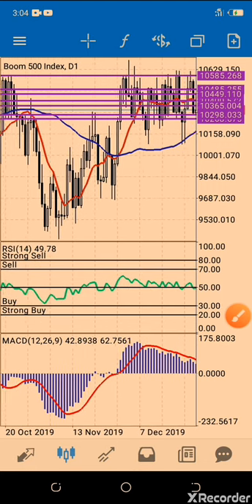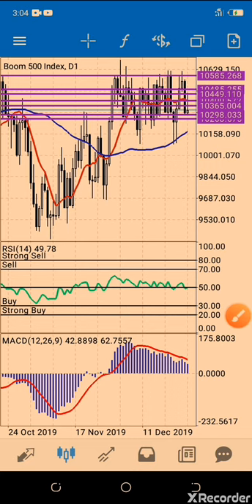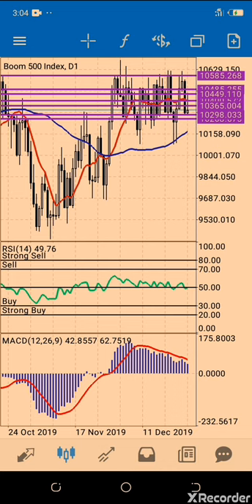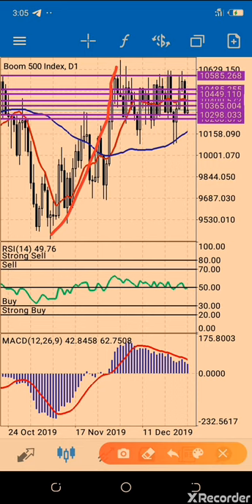But in a trending market, this is what you get. Can you see that what we have here is totally different from what we have here? Price moved up from here, got to this point and came down. Price moved up from here, got to this point and began a consolidation movement. Consolidation is a ranging market. It's ranging up and down, up and down. It's not making higher highs, it's not making lower lows. That's a consolidation movement.